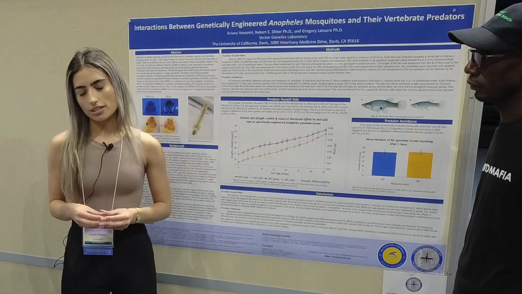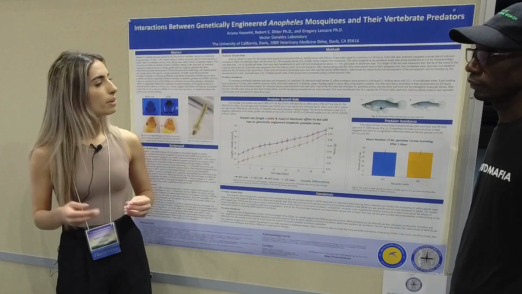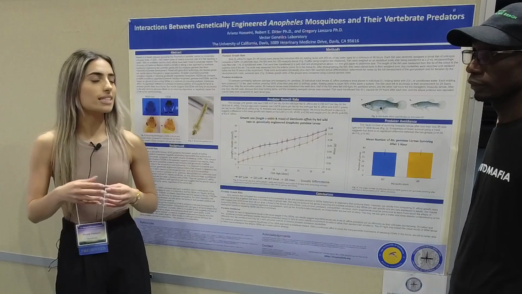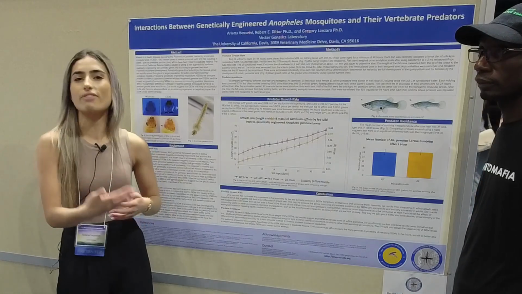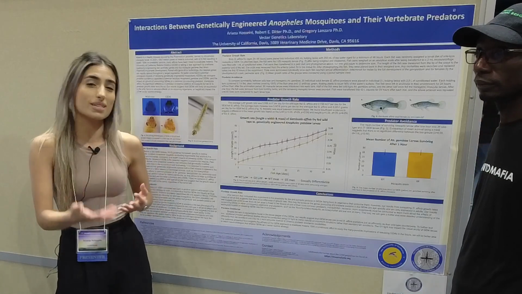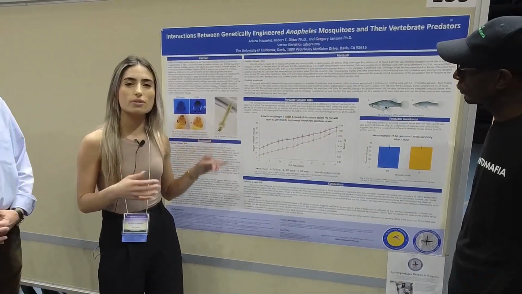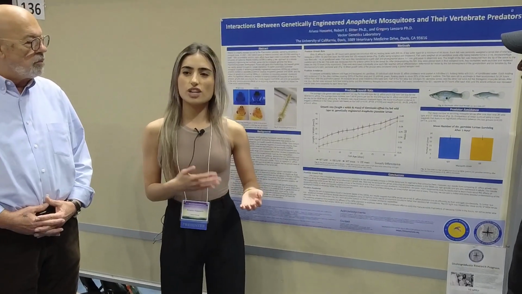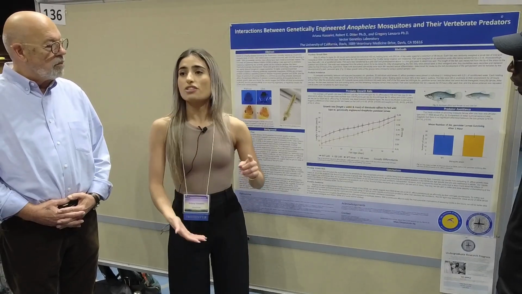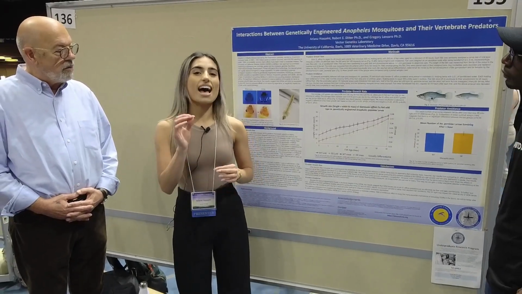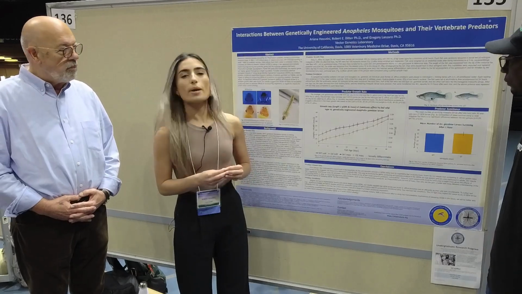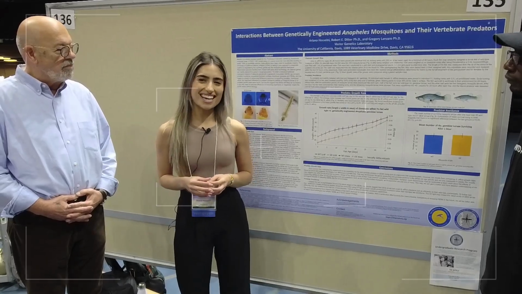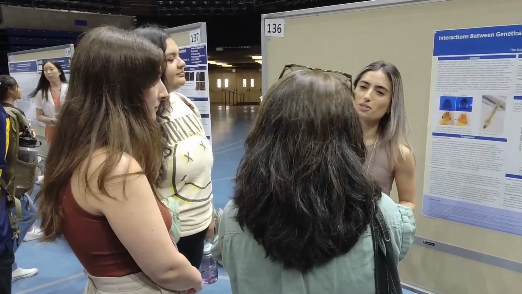these mosquito fish predators. It is to note that this experiment was done in standard lab conditions with artificial light. Future studies should consider doing the same experiment but with UV light, because in the real world, these mosquitoes are subject to UV rays from the sun, and this may impact their red-eyed phenotype and visual acuity in a different way. All in all, my project gives us a little more insight into how these transgenic mosquitoes may impact our environment, the co-occurring organisms, and its efficacy. As we learn more, we'll be able to learn how to use these transgenic mosquitoes as a form of vector control. Thank you.